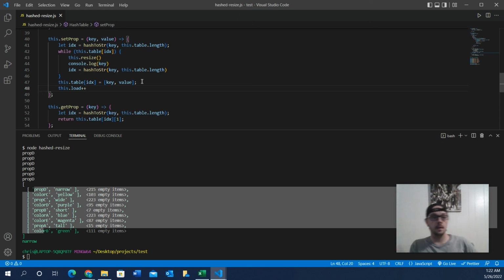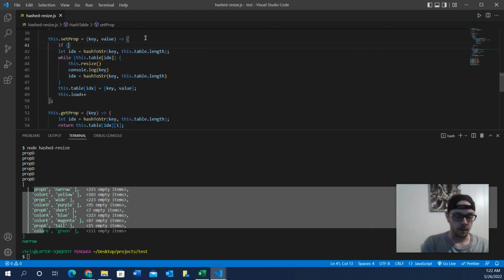And then you say something like: if this dot load divided by table length is greater than 0.8, then you resize.